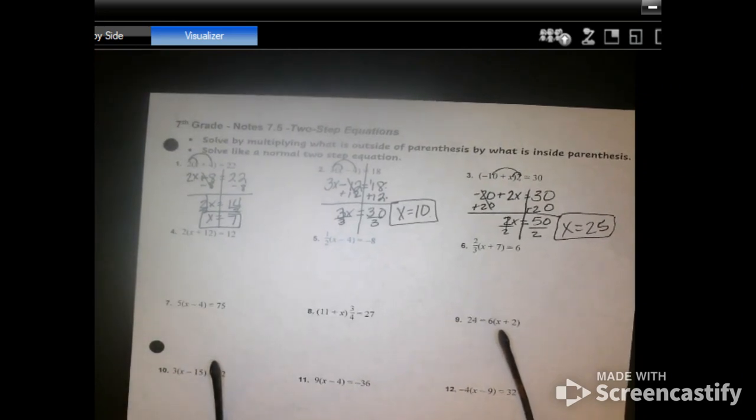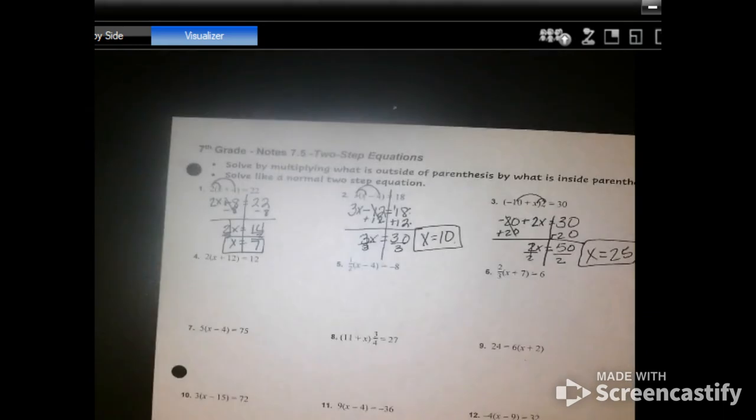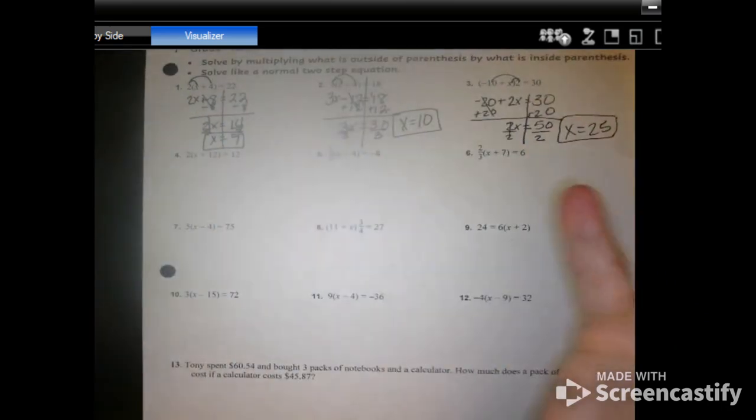Now, if you looked ahead at your paper, did you notice anything different that looks a little bit harder? Fractions. There is another way to teach this. The way that we did the first 3 is how we are going to do it whenever we have whole numbers. But whenever we have fractions, we're going to do something a little different. I'm going to show you how it would work, just because it's easier this way.